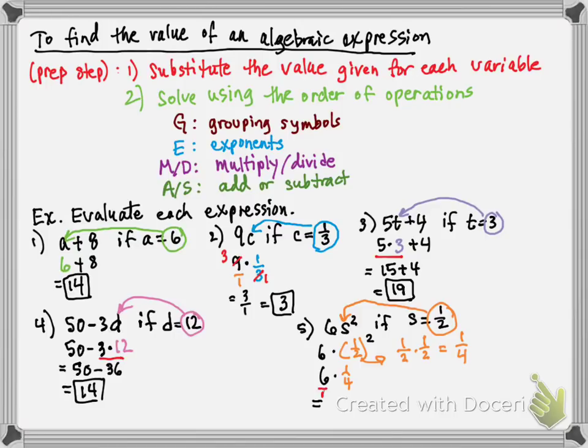All right, so I'm going to see if I can do any canceling. So let's find a good canceling color. I noticed that 2 can go into 4 twice, and 2 can go into 6 3 times. So I multiply straight across. 3 times 1 is 3. 1 times 2 is 2. And there's your answer. Now, if you wanted to be fancy, you could convert it into a mixed number. 2 goes into 3 once, with 1 left over. So you could write the answer as 1 1/2. Okay? All right. Have fun with this, guys.